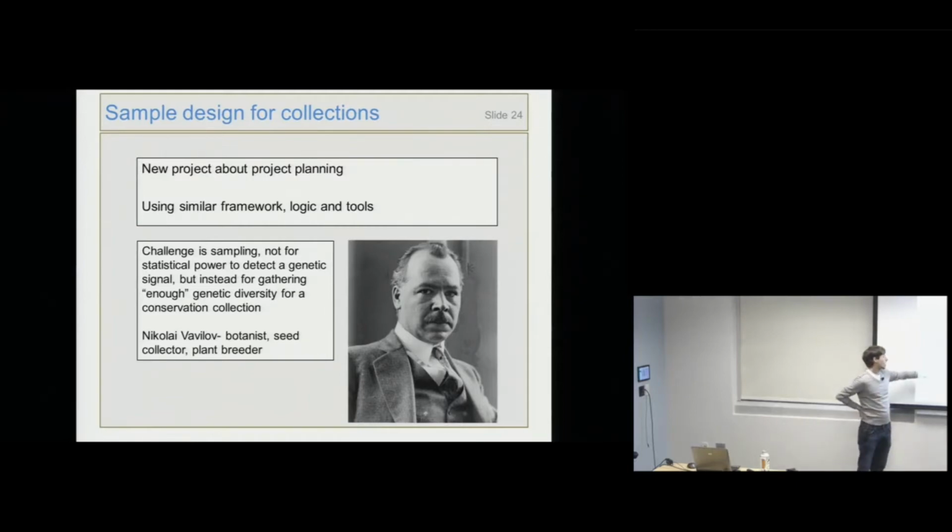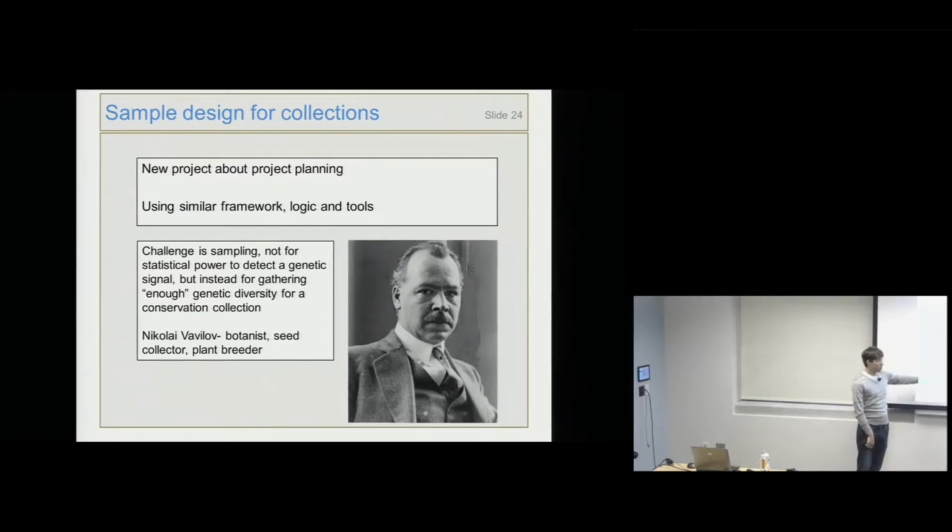Does anyone know this guy, Nikolai Vavilov? Raise your hand if you do. Two people. So he was a famous Russian botanist in the early 20th century. He was interested in improving the agricultural production of Russia during a time of famine, crop failures. So he figured that we can go out into the wild populations, the wild relatives of our crop species, collect new traits, new genes from them, and probably improve our agricultural productivity. So he did this in the early 20th century.